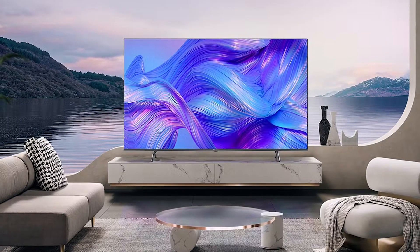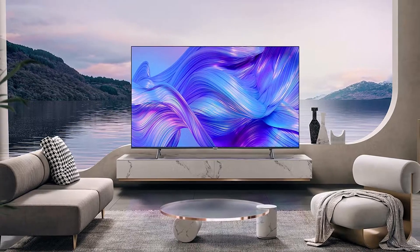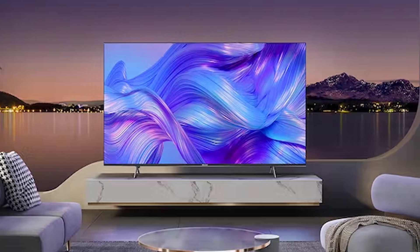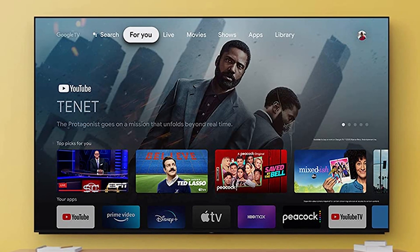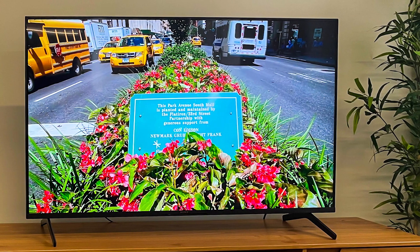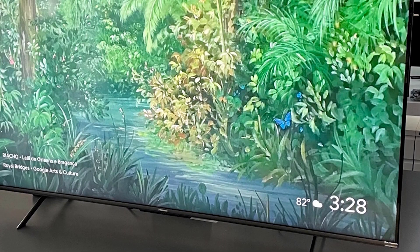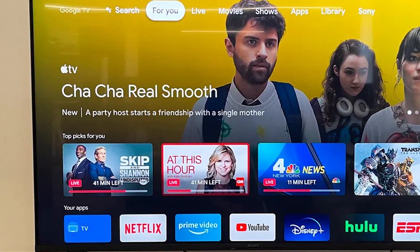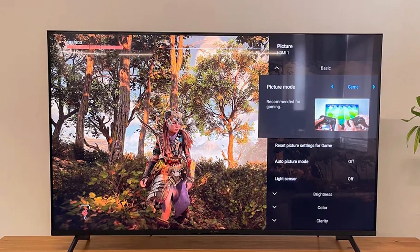And the winner is — despite the Zadik's superior image processing, sleeker design, and more diverse selection of screen sizes, the Uzix H is a better fit for more people. It's got better contrast than the Zadik, and given its VRR support, it's an easy pick for casual and dedicated gamers. However, if you suspect you might be sensitive to the Uzix H's spotty upscaling and judder-heavy motion handling, the Zadik is a great fallback plan. Sony's superb image processing software makes up for a lot of the Zadik's contrast woes, as its picture tends to look much better than our lab tests would indicate. The Uzix H and the Zadik are two of the best budget-friendly options we've seen so far this year, and both prioritize value above all else.